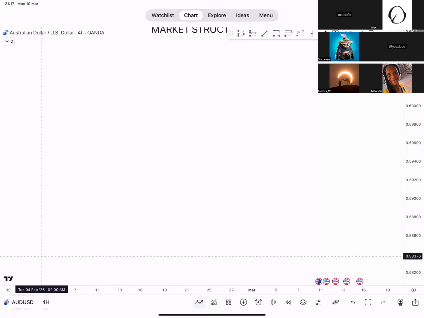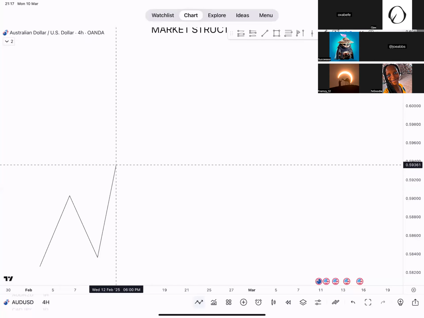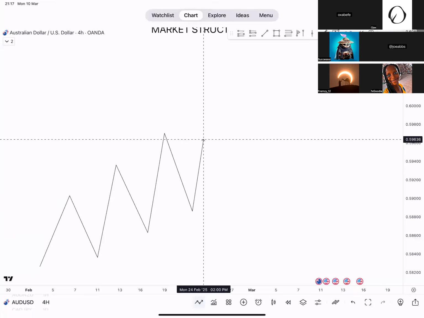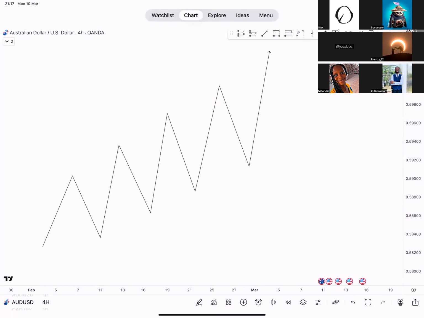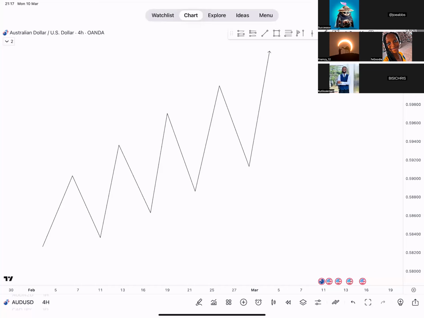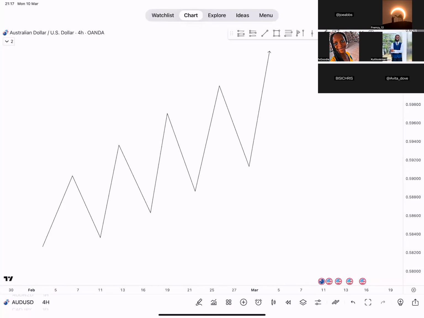Let me draw something. So I'm making a sketch on my screen, and I know that you guys can see this sketch. Now, if you look at this, the first thing that comes to your mind as a normal human being, even if you don't know what this represents, is that this is going up, right? You can say, oh, this is like a spiral going to the upside, or a wave going to the upside, or whatever you want to call it, but at the end of the day, your direction is that this is going to the upside.